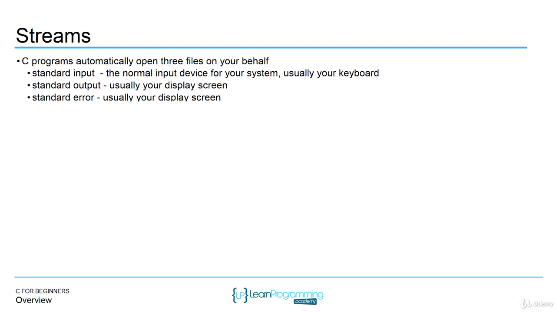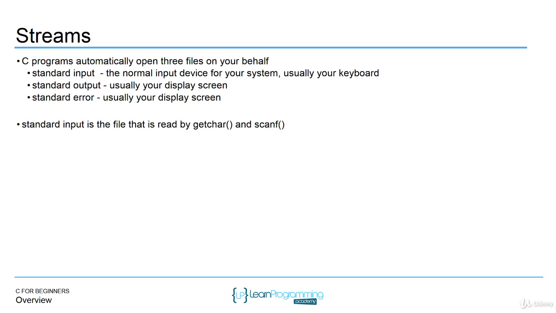One is the standard input, and this is the normal input device of your system. Usually by default it's the keyboard. We've been using the standard input when we do scanf, but you could actually use scanf to read from files if you change the input stream. Maybe you change the input stream to a file. Standard output usually displays on the screen, usually via the console. Standard error is also on the screen, but you usually have to redirect it in order to see it, using like the ampersand 3 or something like that. But these are the three streams.